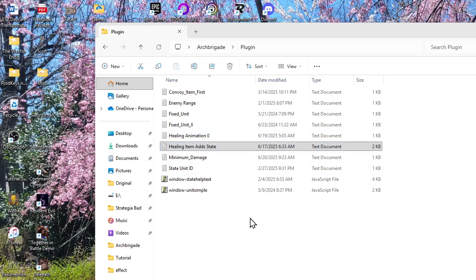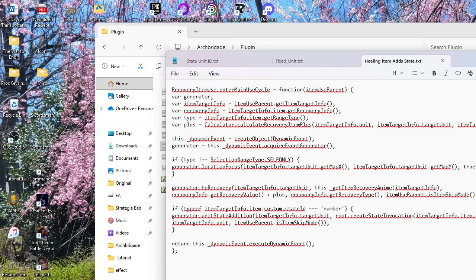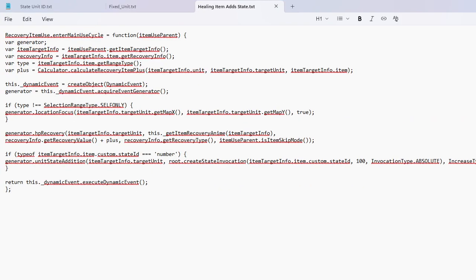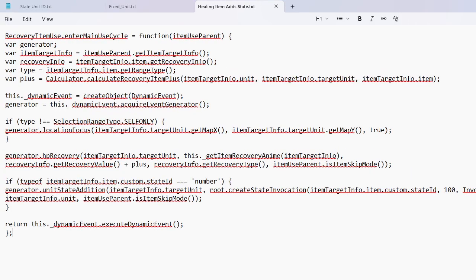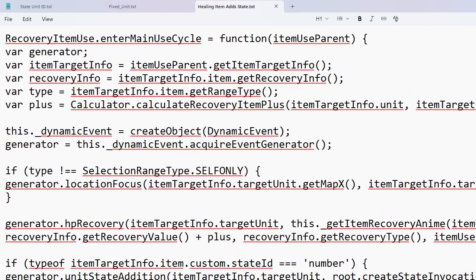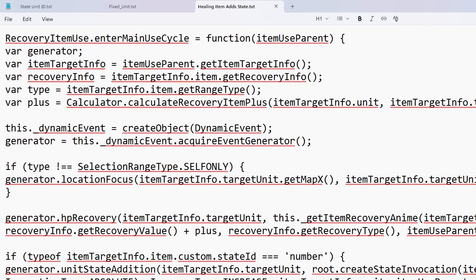In this video, we're going to focus on getting healing spells to work for enemies. So here's another plugin. I will make it nice and big. So hopefully you can read it. That looks pretty good. I will see if I can copy and paste this in the description. If not, you'll have to pause it right here.